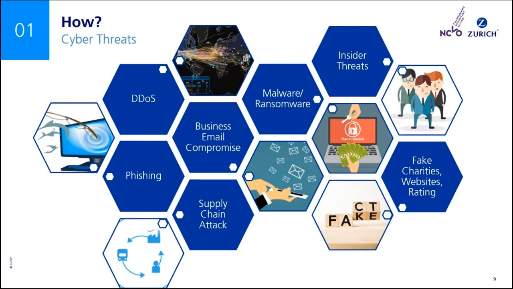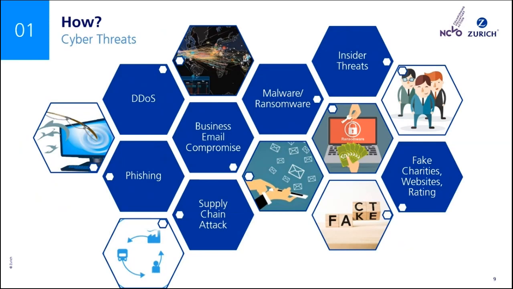Then you have the insider threat, which we just talked about. Fake websites and fake ratings: reputation and ratings are really important for charities, and by impacting the integrity of the rating, a cyber criminal can cause major impact. Fake websites can also divert much-needed funds from the charities to the pockets of the cyber criminal. Finally, you have to consider supply chain attacks, where a compromised member of your supply chain with weak cyber maturity becomes an unauthorized entry point into your business environment or data.